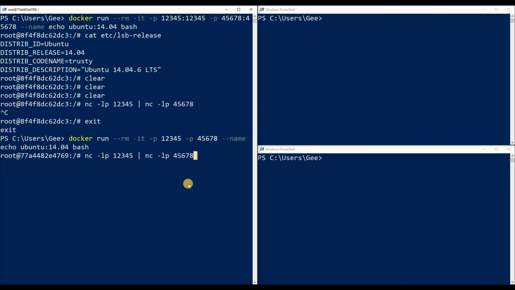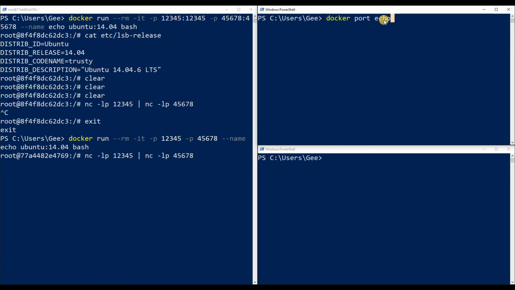Hit enter, okay. Over here, now, I don't know what port they're actually using. We didn't map it to our local host machines, but I can figure out what port they're using by running docker port and then the container's name. This is why we named it. It's very important. And we named it Echo.